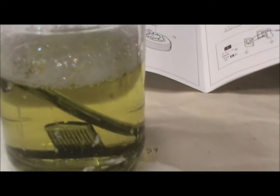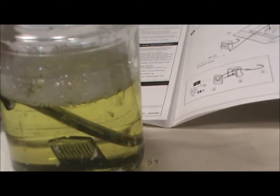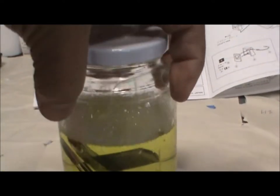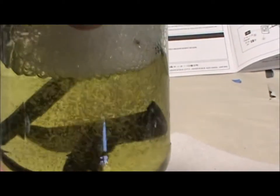Okay, guys, this is Clay's Chevys, and starting on the buddy build of the Lady Penelope's car. Chris warned me that the chrome was terrible on this kit, and sure enough, when I looked at my bumper, the front and rear, there's a huge seam line, and the chrome is real thin. So I put it in this LA's Totally Awesome about 5 minutes ago, and you can see most of the chrome's already coming off. So I'm just going to let it sit for an hour or two.